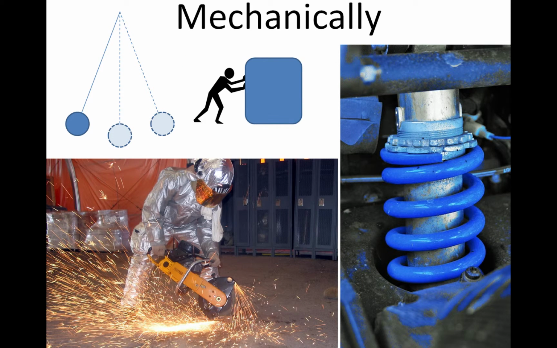So first of all, we have mechanically transferred energy. In this case, it is by the action of a force. So we could have a pendulum, which is a mass on a string. The pendulum is able to have energy in its gravitational potential store transferred into the kinetic store. This is by the action of the force, which is its weight.